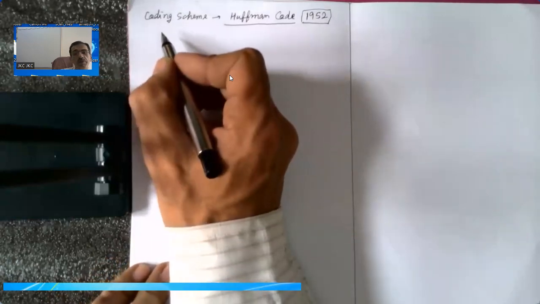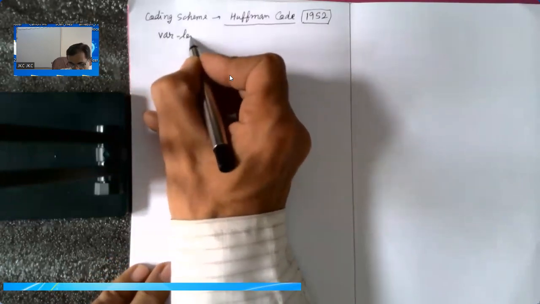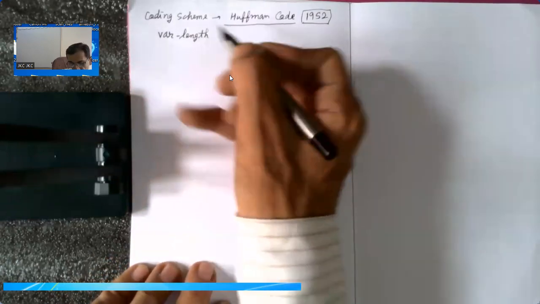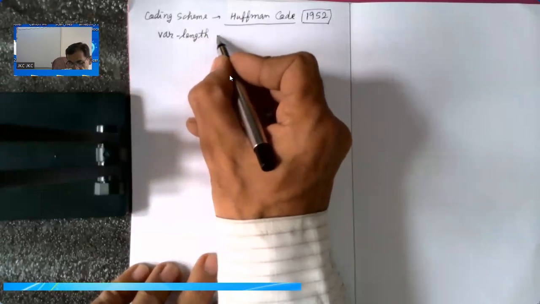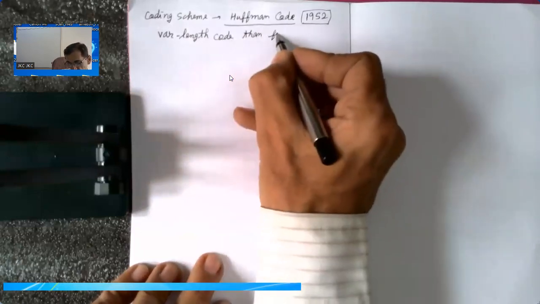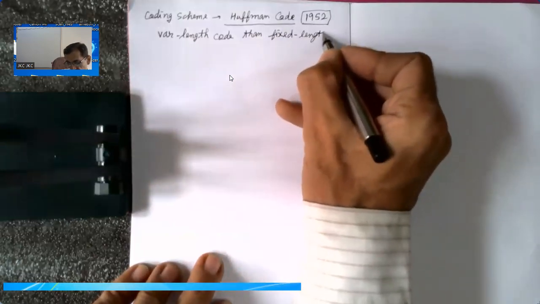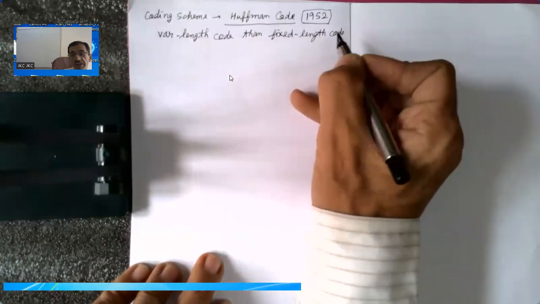The problem was effectively that a variable length code for various alphabets or any strings to be done can be a better choice than a fixed length code. Of course, why did we do coding? There could be many reasons. So let's understand all that with the help of an example.